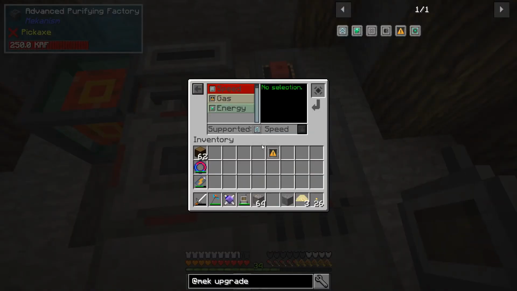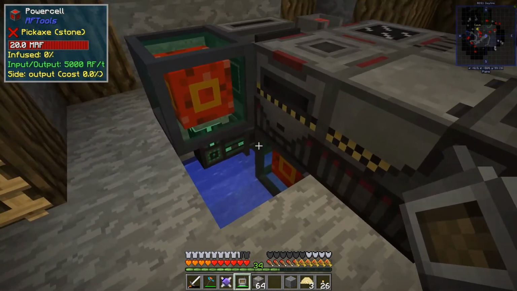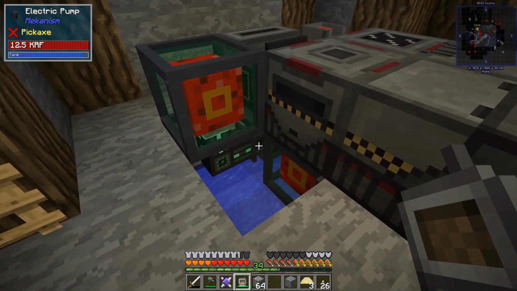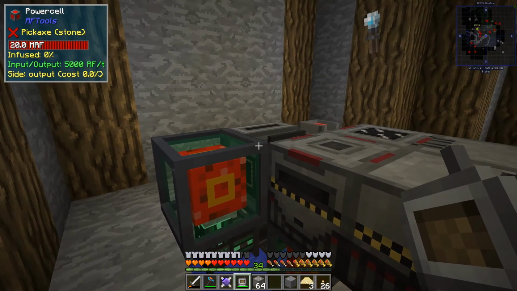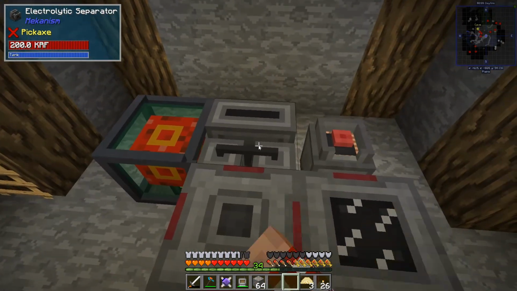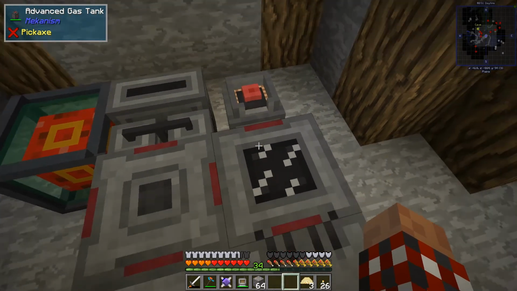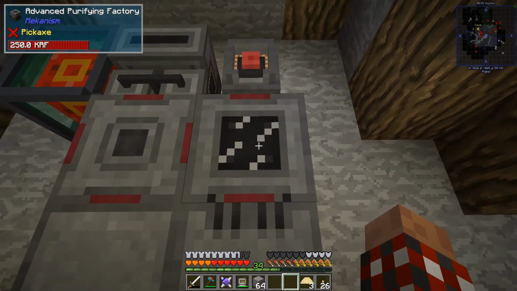So that gas goes here. So this one, they all have speed and energy upgrades, all 8 that it will take. And this also has 8 gas ones, so it's 10 times as effective for the amount of oxygen it has. So the pump down below is shoving water up to the electrolytic separator up above, which is going ahead and making hydrogen and oxygen. The oxygen's coming over here, which is then coming into the advanced purifying factory.